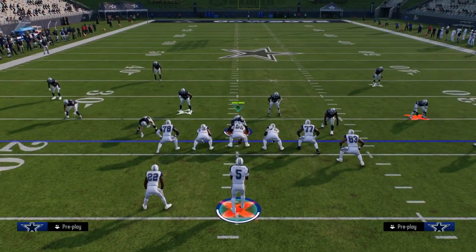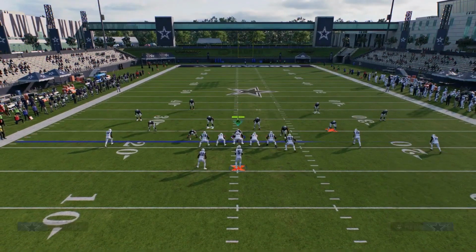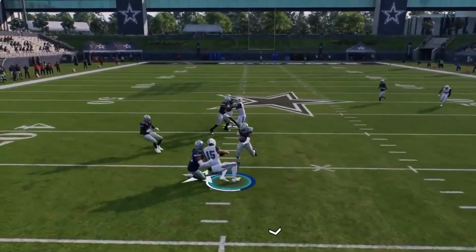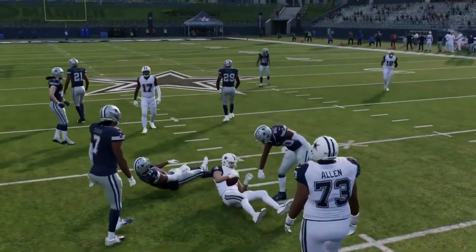So if they go to user the short post, the reason I like this tight end drag is it's going to pull the hook curl to him, and then you have all this space for this little return route over the middle of the field, which is really good against zone coverage.